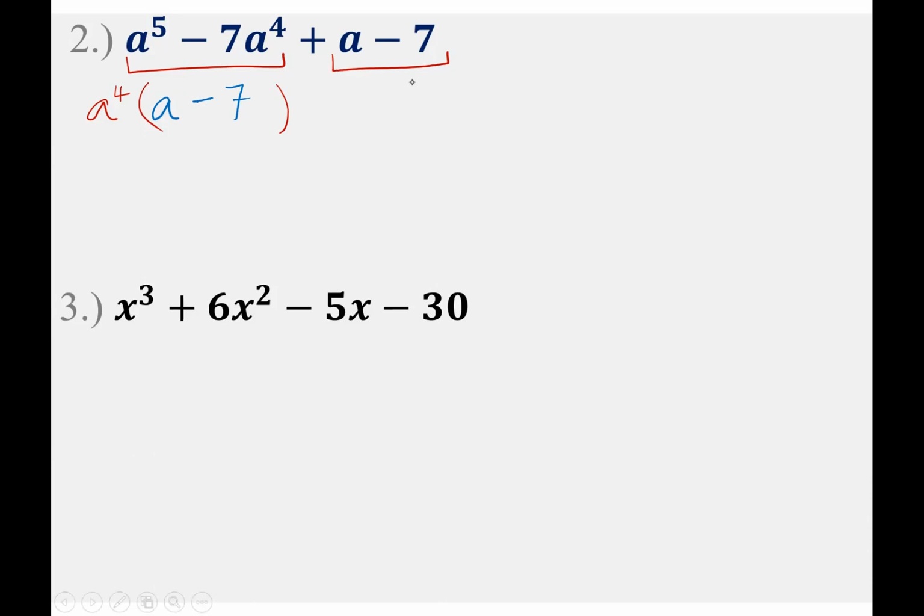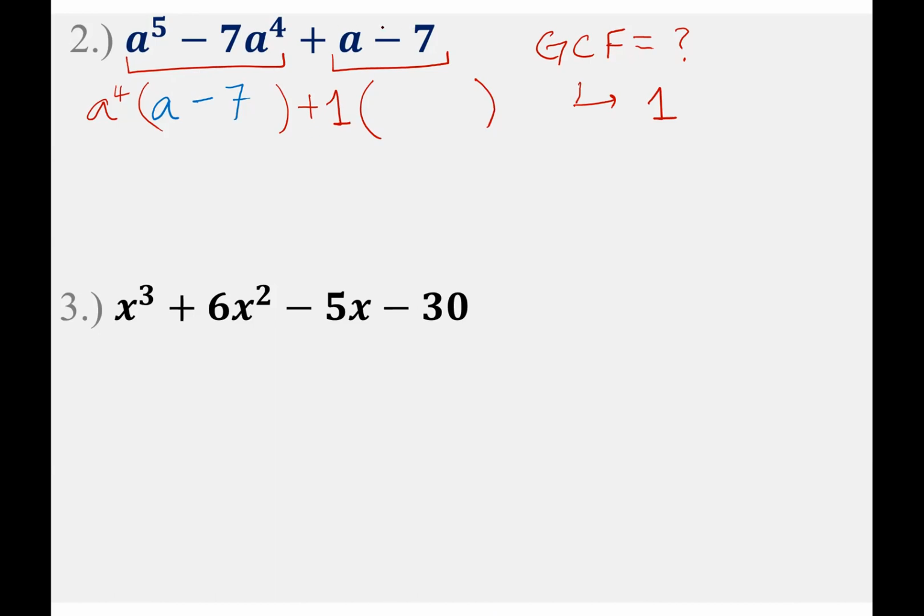Now let's move to the second group. This might be a little confusing at first glance because you might not know what to do. Plus a minus 7. So I'm looking for a GCF, or a greatest common factor. What is it? What do they have in common? If it feels like they have nothing in common, that means it's a 1. Okay, so it's not nothing. They don't have nothing in common. There's always a common factor of 1, and we often forget that. And I definitely need to write that 1. That is a necessary part of my final answer, to have a 1 here.